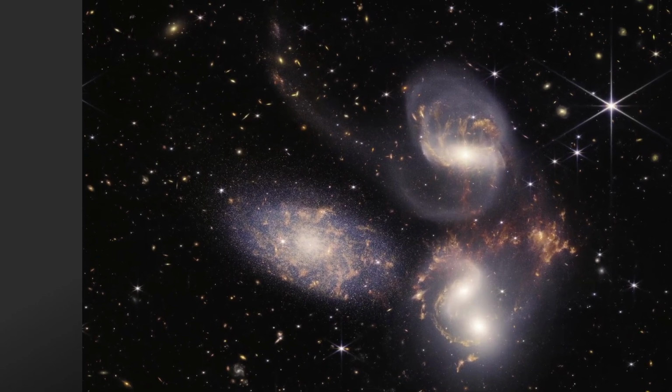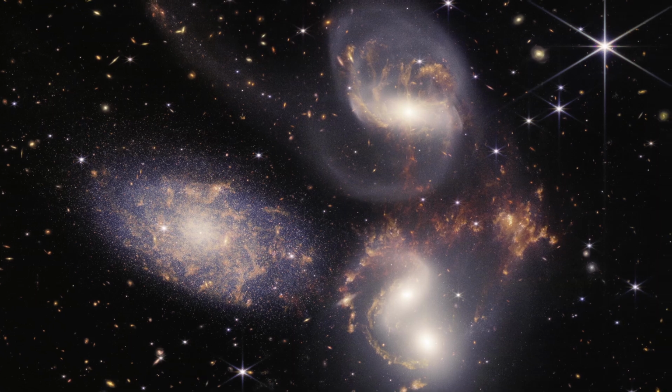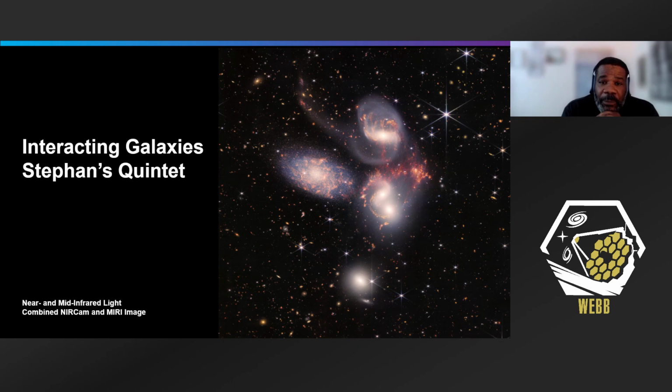What I love about it is it's showing how galaxies interact and how they evolve. You can see how these 3 in the very center, the upper galaxy and the ones in the center, are clearly interacting with one another. It's only hinted at, I would say, in the optical image, where you can begin to see some melding of the tails of the stripped spiral structure, which hints at some recent interaction. But that becomes very, very clear when you look in mid-infrared, where it highlights the dust in between them, and clearly shows that history of interaction that wasn't that long ago.